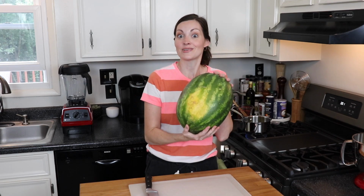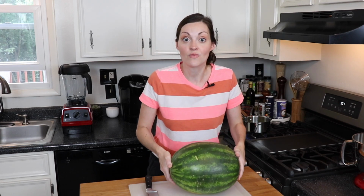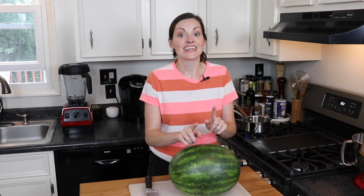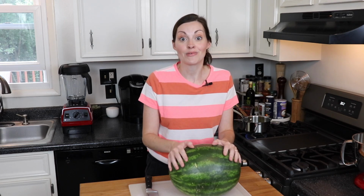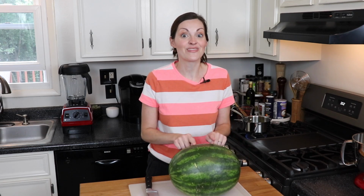Okay, mine has a nice big yellow spot on the bottom. So that's where it sat on the ground to ripen. If the watermelon is green all over, usually that indicates that it didn't have enough time to ripen fully on the inside. So those are two little tricks you can use to pick the perfect watermelon.